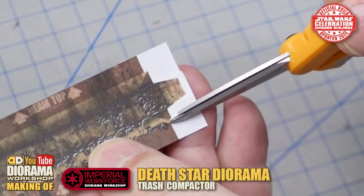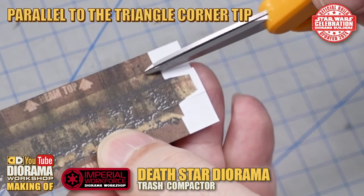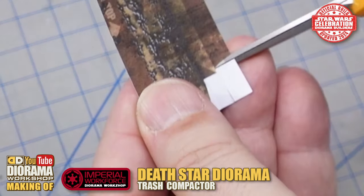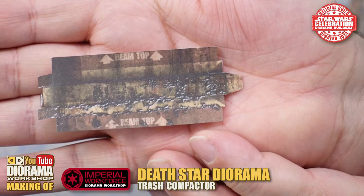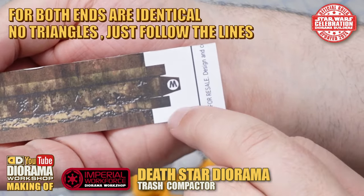And then you're going to cut along this dark line over here, and you're going to stop where the triangle is, just about there. Same thing here. Then you're going to remove the white paper. And this is what your piece looks like. Okay, so now we're going to have to repeat that on all of the six pieces. For the long one, it's exactly the same.